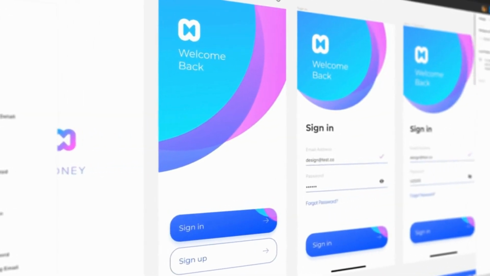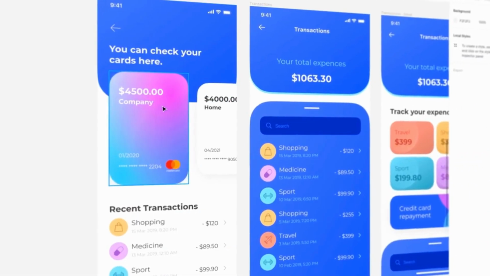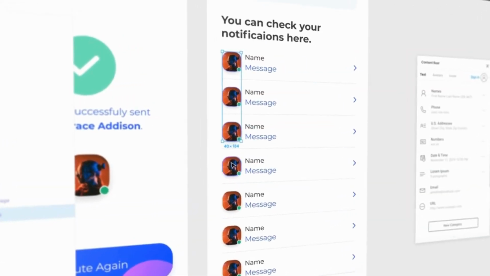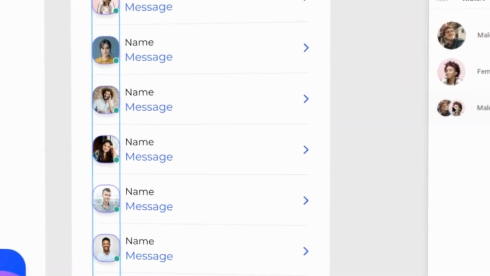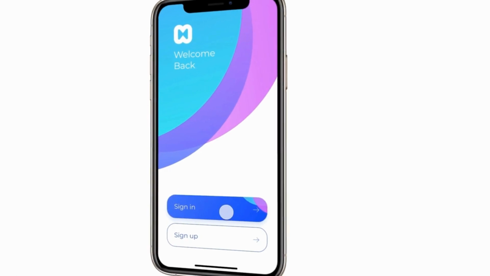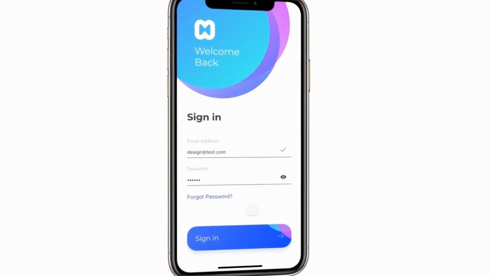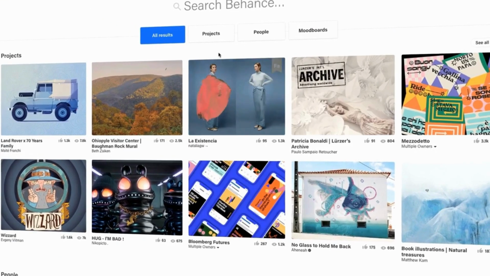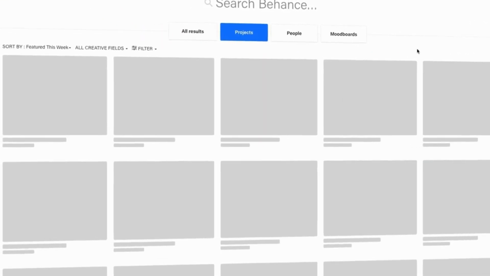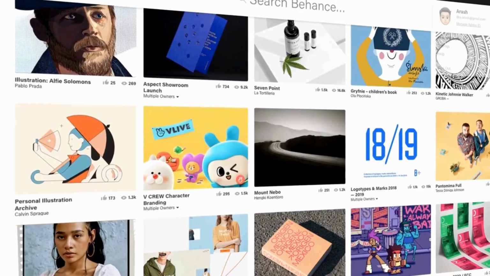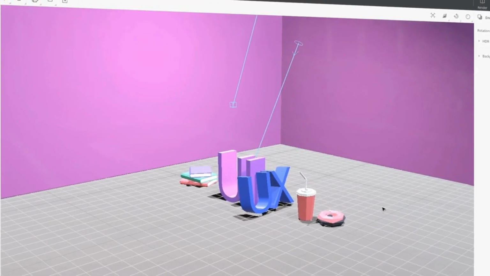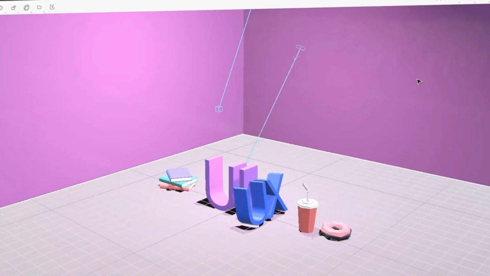And then we will design a finance app together, and I will share with you all the necessary techniques and secrets for designing a world-class application. Moreover, you will learn about both simple and advanced micro interactions. We will also talk about mockups and how you can create your own online portfolio without writing a single line of code. In addition, you will learn about 3D modeling and creating augmented reality scenes.